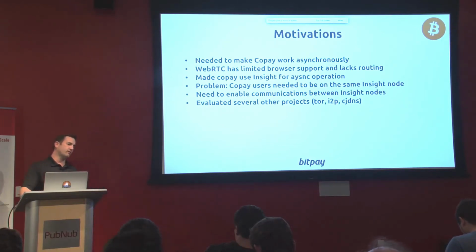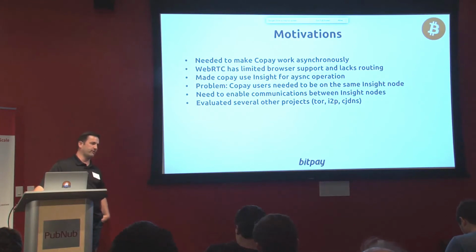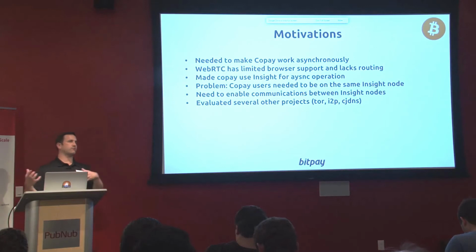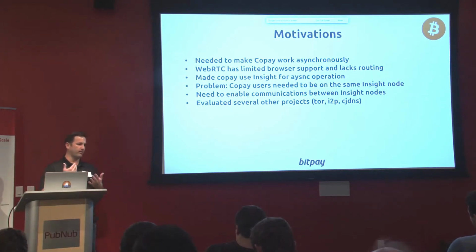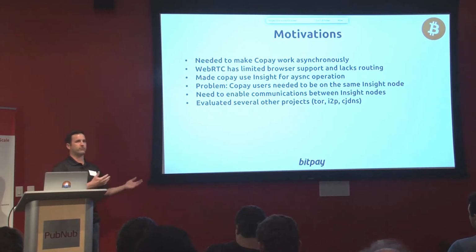So Insight was conceived as a stack that you can run that would interface with a full Bitcoin node and give you an open source stack with an API to query the blockchain and see what's going on. It looks very much like any blockchain explorer that you might see out there when you connect to it over the web. In fact, our first project for Insight was to take our internal fork of Bitcoin.js, clean it up, and then build a blockchain explorer with that, sort of as a forcing function to make sure we had sufficient capability there that it was worth releasing.